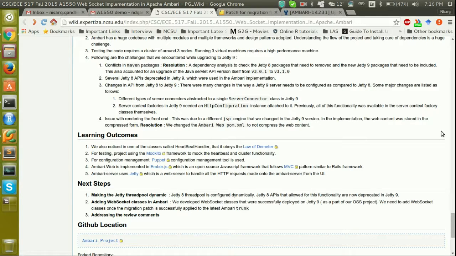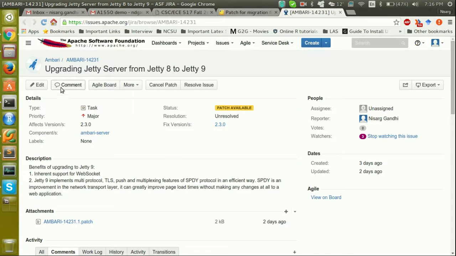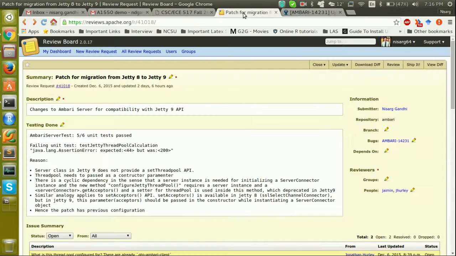Now, as a part of the project deliverable, we have submitted a Jira for upgrading the Jetty server from 8 to 9. Moreover, we have submitted a patch on the review board and submitted a review request for the same. As of now, we are successfully able to start the Ambari Server and do the installation.